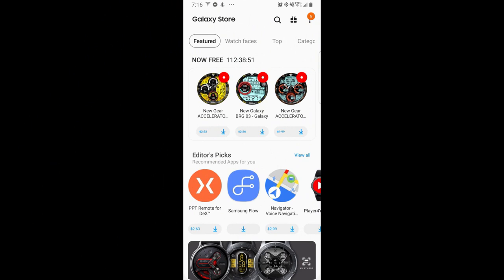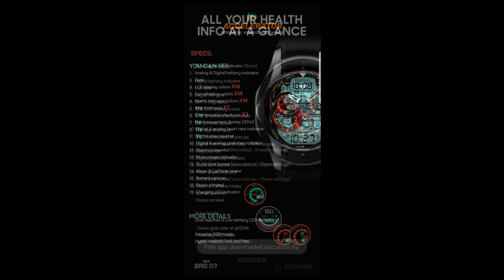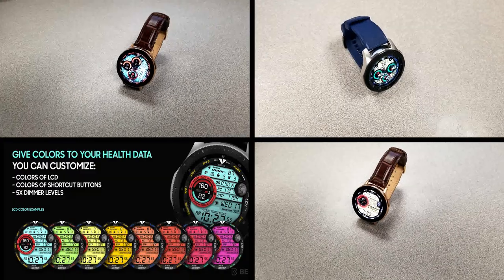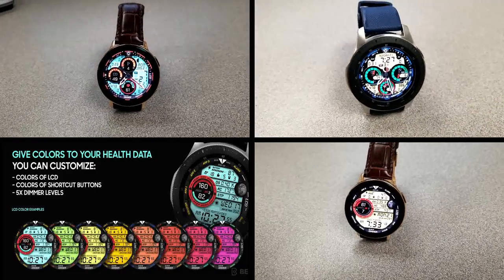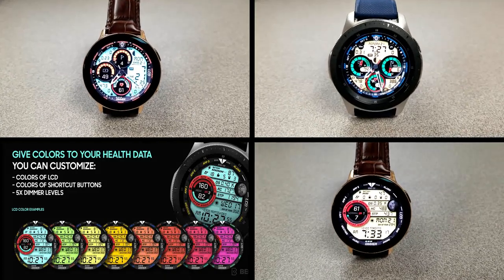That wraps up another review. Remember that all three of these Virgin faces are on limited time promos set to expire by end of day Friday, so while you do have some time to grab these I wouldn't delay too long. Please share this information with others because any time you can pick up Virgin faces for free is really a bonus. Don't forget to grab the freebies from yesterday's review as well — there were some real beauties there. I'll catch you guys in the next episode, take care.